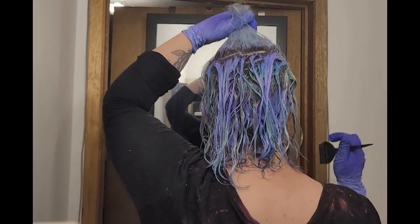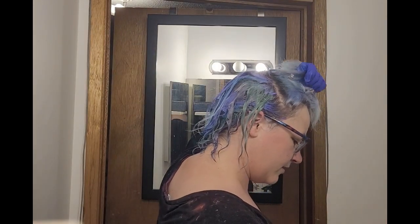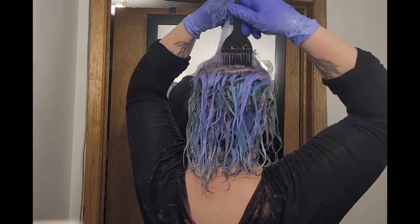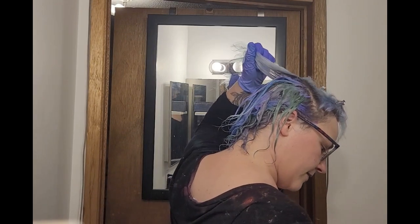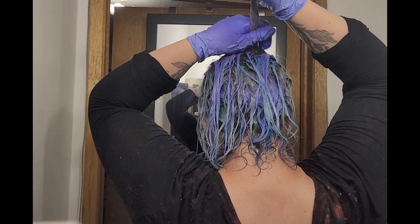Oh, P.S. I diluted this dark star with probably like half conditioner because it is fairly dark. Maybe I'll regret that decision. I feel like I'm going to regret all of today's decisions. The suspense.